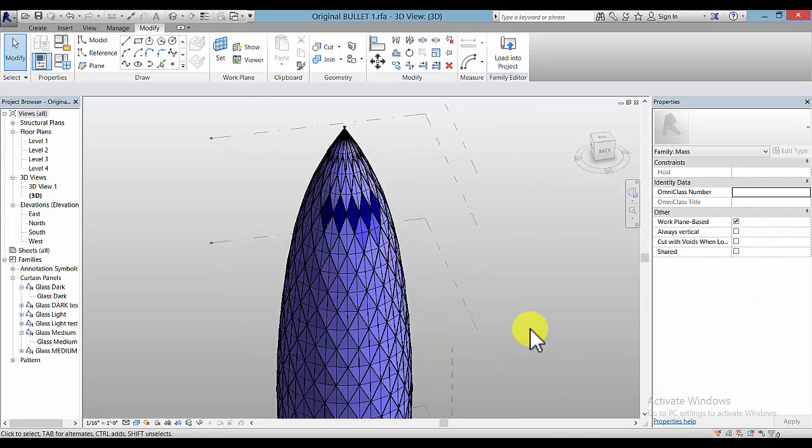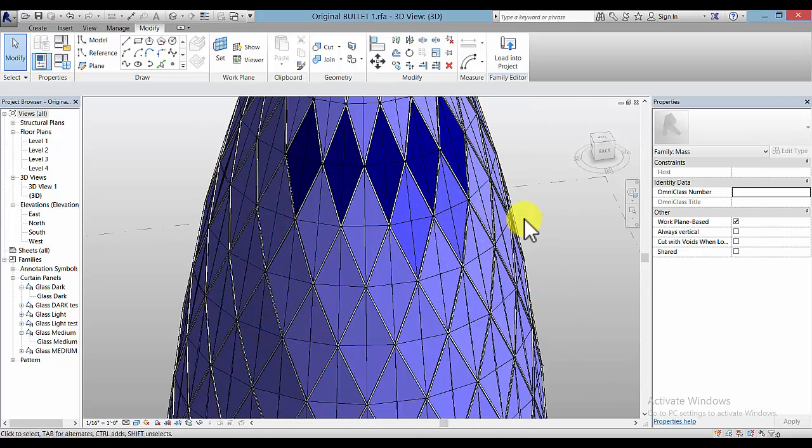Okay, so those are the steps, a little different than using the curtain systems. We have to create the geometry and set the material to that geometry. But in the end, if we decided to change this curve shape, the mass adaptive points would follow that shape. So, okay, this is definitely an advanced project, and good luck to you. Contact me if you have any questions or if you need help.